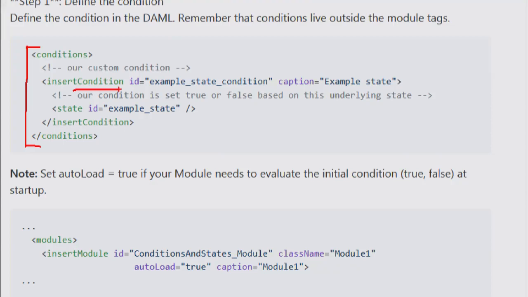You need to have some specialty checking done. So you would insert your own condition. You give it an ID, and your condition is going to check on some state. Now this is where we need to go to the code, and we need to write some code to toggle this guy here, true or false.